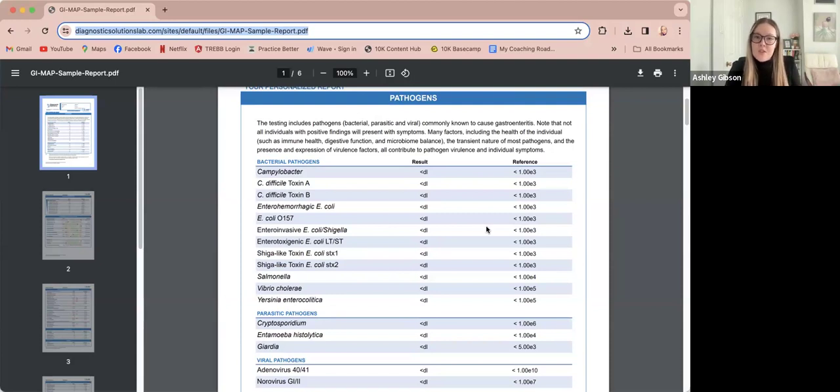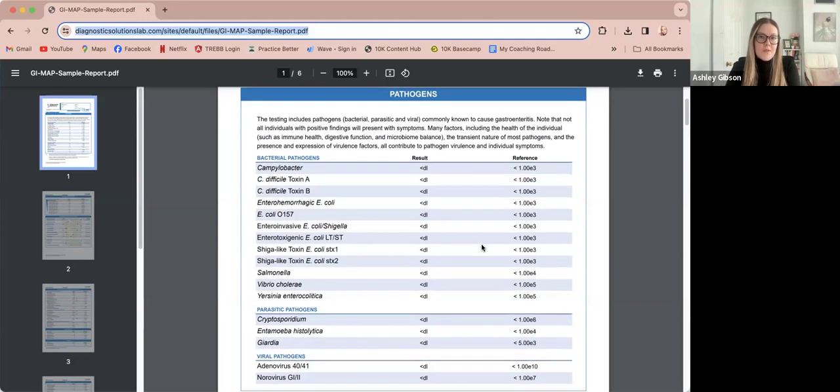The same thing is true if we don't have enough of the good bacteria. The good bacteria in our body helps with things like nutrient absorption, digestion, breaking down your food, metabolism, energy, sleep, iron absorption, and so much more. So we want to have the right balance of bacteria in the body. We don't want too much of the harmful; really, we don't want any for that matter, and we want the right balance of good.